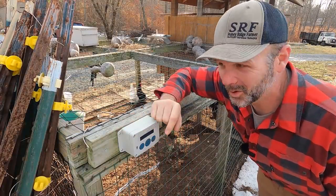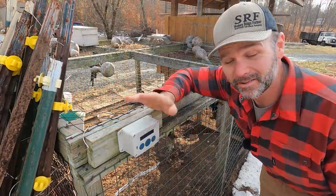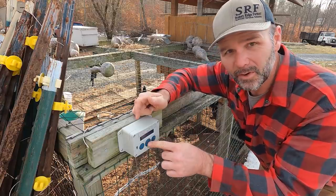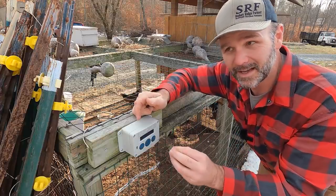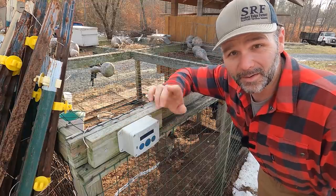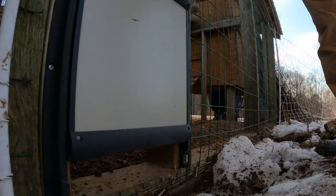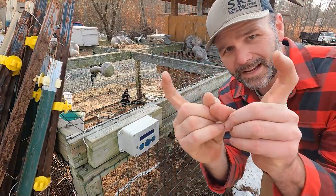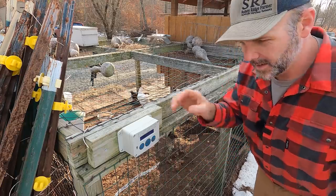Let's go over and show you how to automate your chicken coop. This is called the Chicken Guard, and this has been on for about a year now — I just had to replace the batteries for the very first time. There's a button to make it go up and a button to make it go down, and you can program the time. There's also a little photo eye that will pick up when it gets dark outside and close the door automatically at night. I'll hit the button and you'll see the door go down — it takes about five seconds and runs on a little paracord. It has little latches at the bottom that hook in so it will not be broken into by predators. You can push up on it all you want, but if you don't use the string, it won't go up.